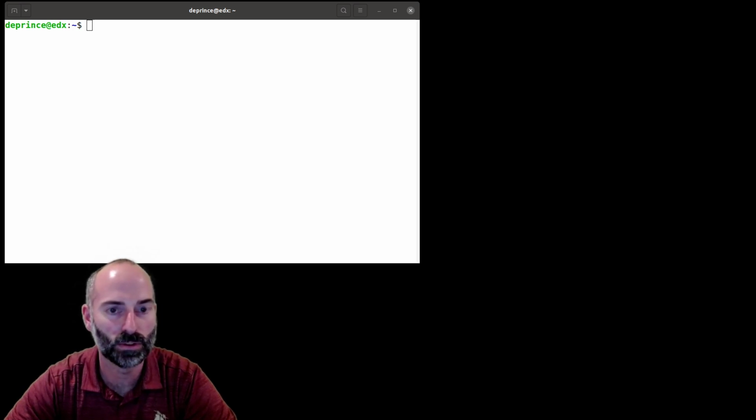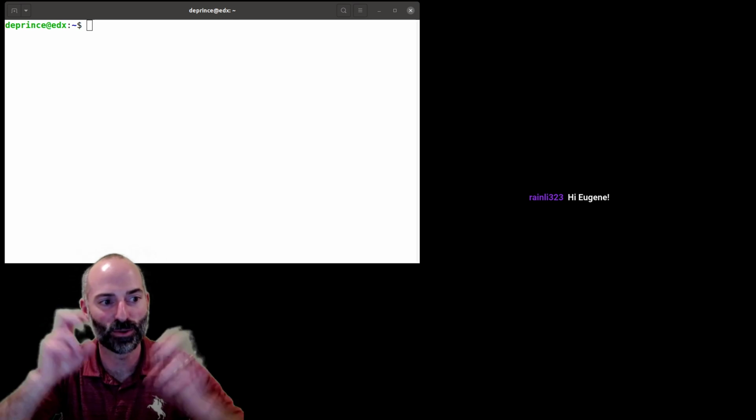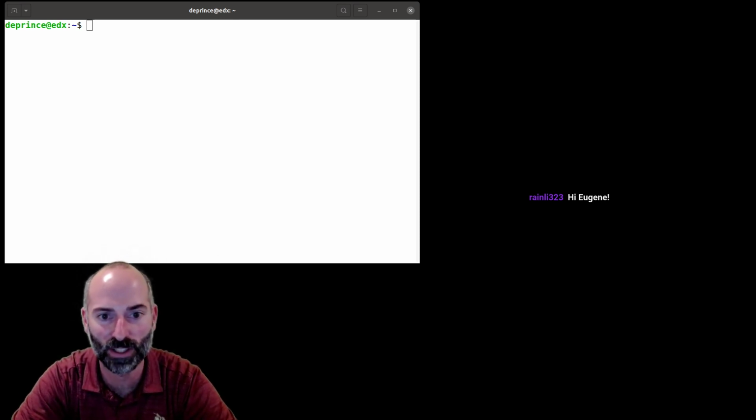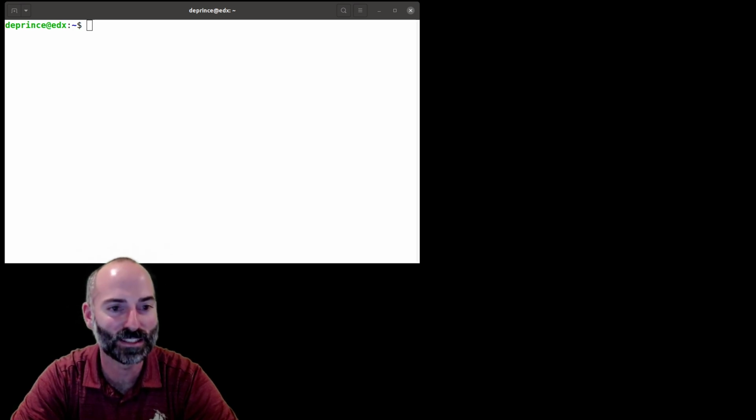Today I want to do a super simple OpenGL tutorial, which is a visualization library, in order to render some... Hey, Rain Lee 323, thanks for stopping by. We're going to use OpenGL to render a whole bunch of birds, in quotation marks, which are just going to be little black squares, and I'm going to try to get them to flock. So we're going to use really basic physics and encode in the physics enough information to try to get these birds to have some interesting behavior.